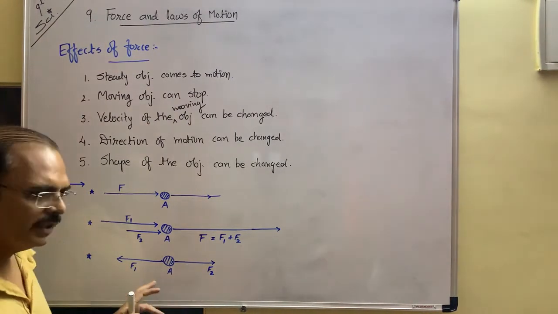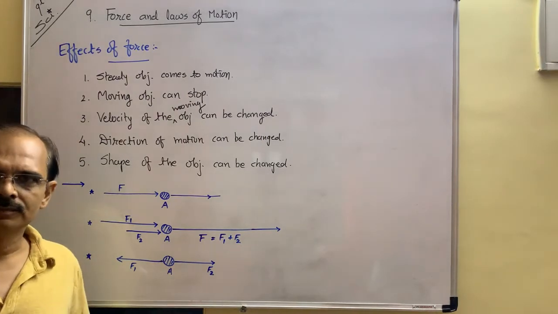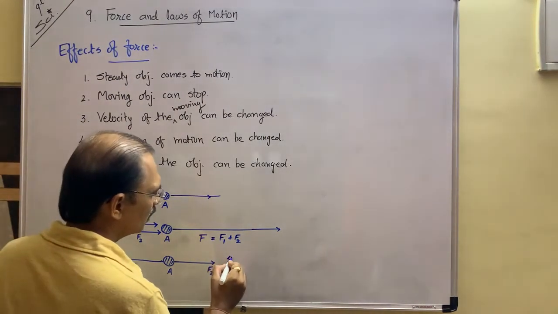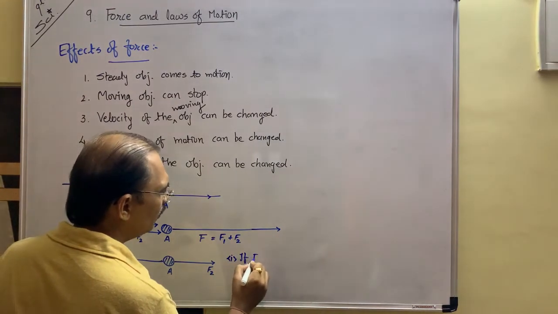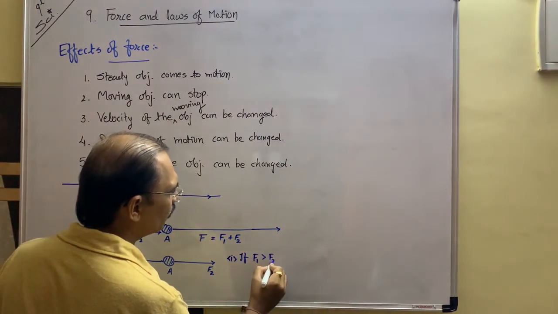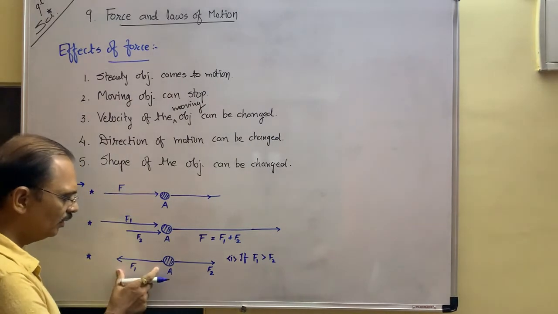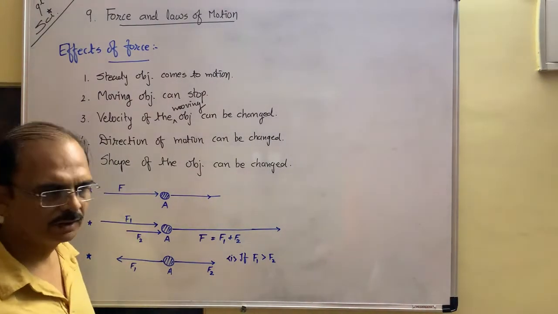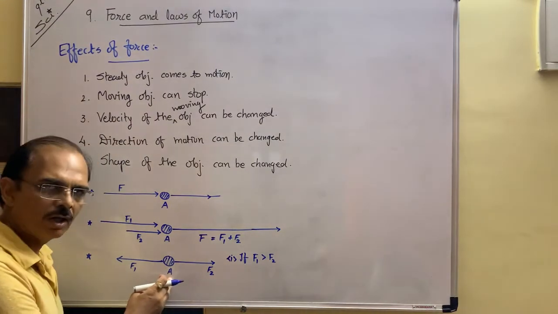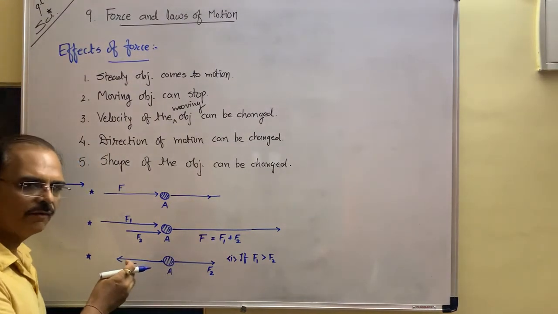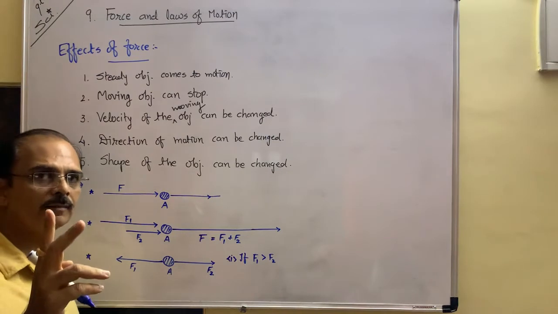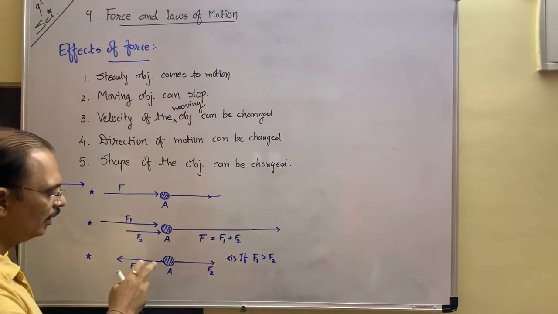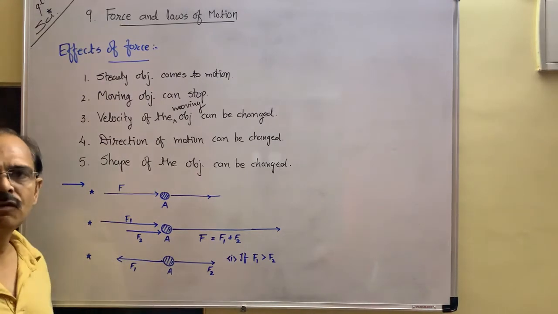So three chances are there in this game, tug of war game. The first chance is what? If F1 force is more than that of the F2 force. Suppose this F1 force is 5 unit and F2 force is 3 unit. Then this ball or an object moves towards the F1 up to 2 unit only, because 5 and 3 will be balanced. The remaining 2 unit it moves in this F1 direction.